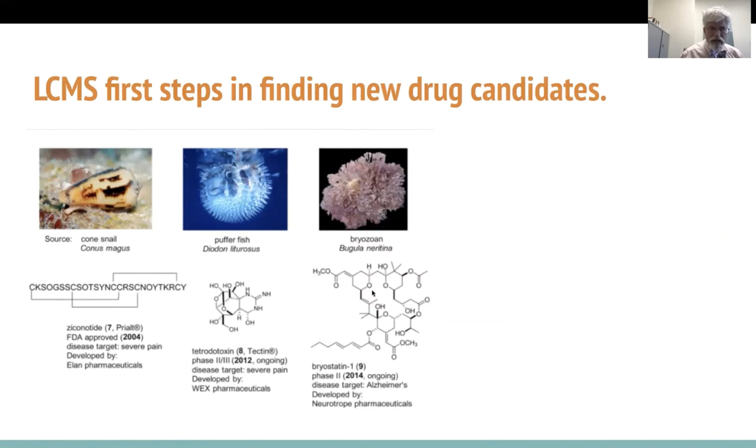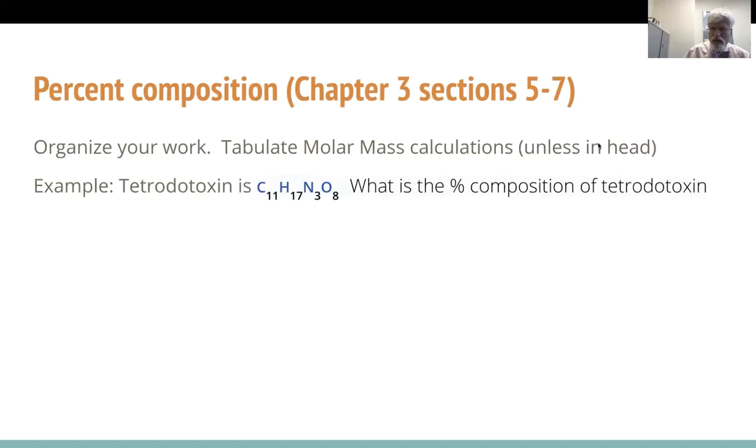Just a quick aside here, these are drug candidates that are still in the process of undergoing phase 2 and 3 trials. Phase 3 means that humans are actually being subjected to these things. Phase 2 means that animals are being subjected to these things to see how toxic they might be. Tetrodotoxin, coming from, well, this is actually not tetrodotoxin. This is a slightly different substance, but tetrodotoxin is something that our textbook actually mentions. And so we'll go there. So tetrodotoxin was a candidate for nerve pain as a therapy.